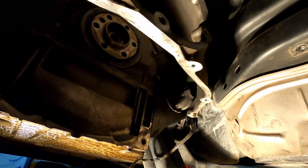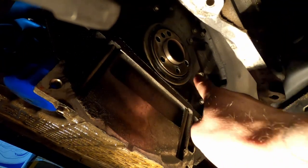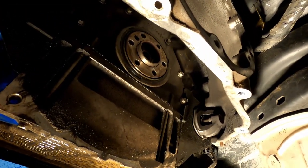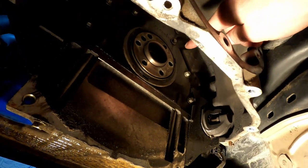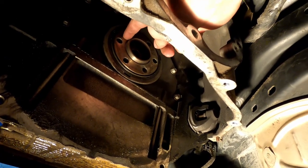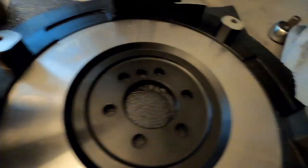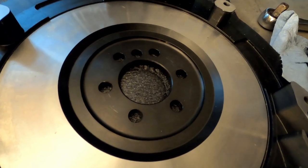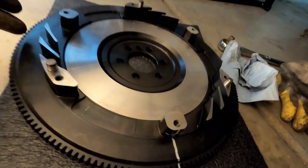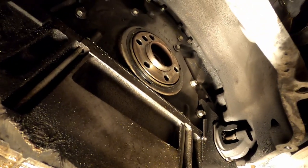So with the old flywheel out, the only thing left to do now is to clean up that area, the back of the crank, which I already did. Take note that there is like a pin locator almost on the crank between two holes for bolts. Make sure that you align that with your new flywheel. Then when you lift this flywheel up, make sure the mating surface that goes to the crank is clean, and then go ahead, put it on.